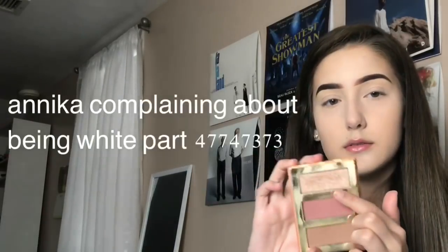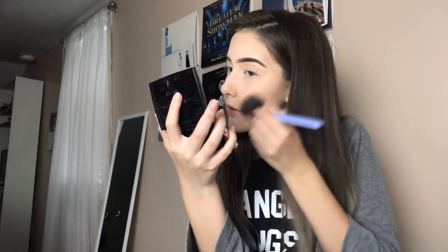I'm using the Tarte Hamptons Weekend contour palette. I'm too fair for two of the colors but for the Farmer's Market bronzer I really love it. I'm taking a Luxie 660 precision foundation brush but as a savage I'm not going by the rules. I basically just take a bit of the Farmer's Market powder and dust it over my eyes to give a little bit of definition, then run it down the sides of my nose, put it on my chin, my neckline, and a little bit down my neck to match.